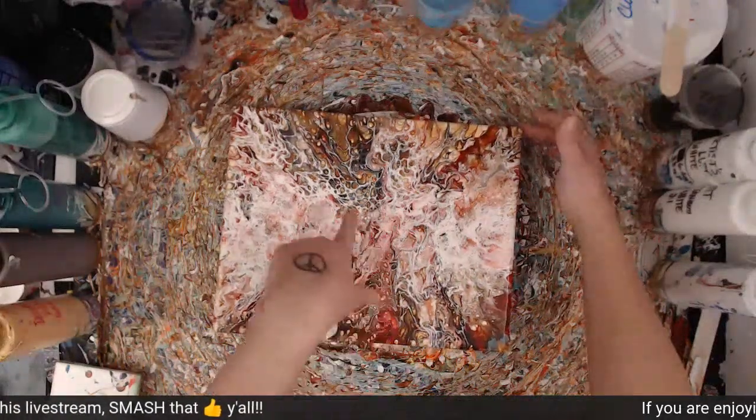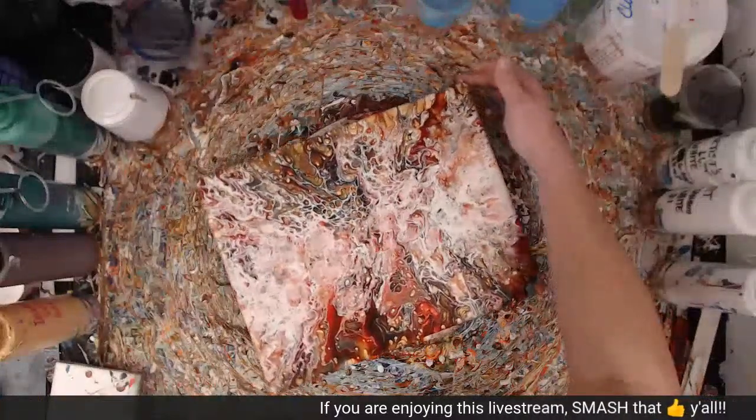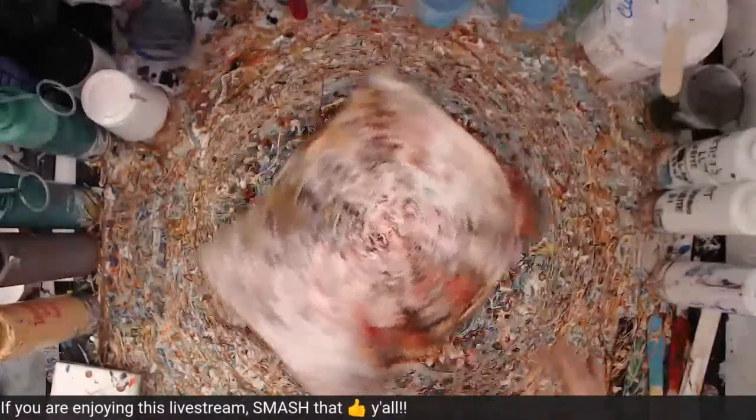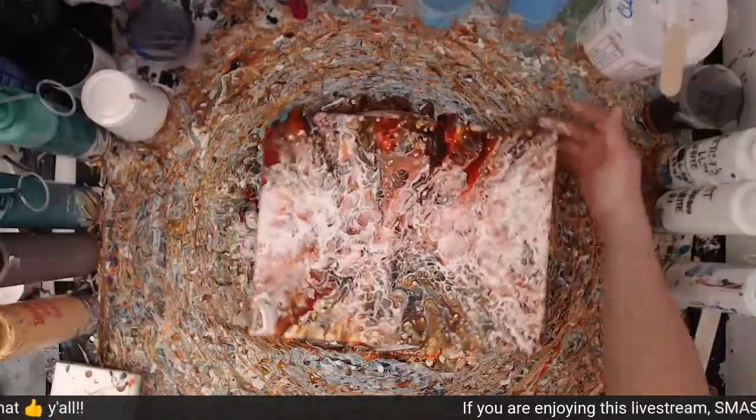Okay, I want to try and flatten this out. So I wonder if I spin it, if it'll flatten out. So here we go. One more spin. Whoop. Okay, my finger slipped on the paint. Stop. Jeez. Here we go.